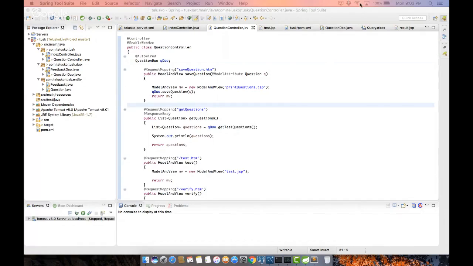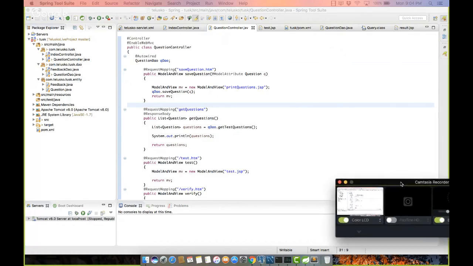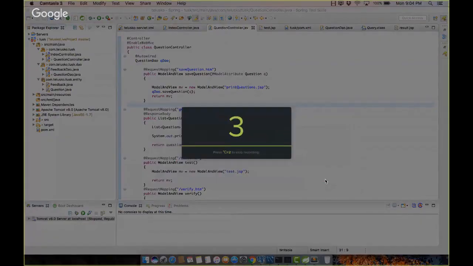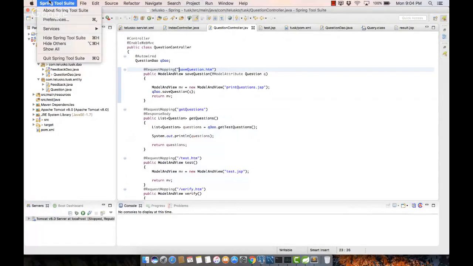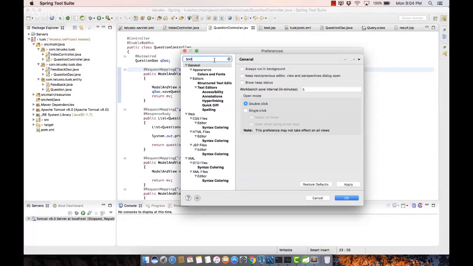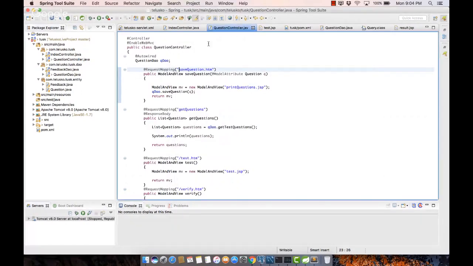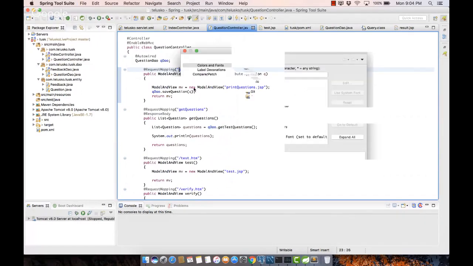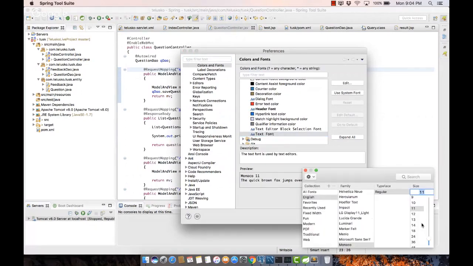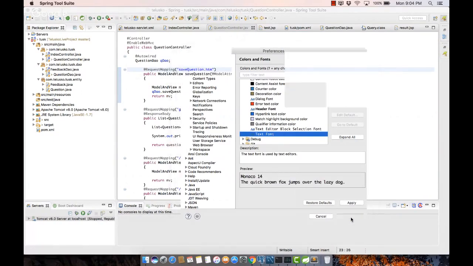I'll do one more thing here, which is let me just start the recording as well, because there will be a good quality video on the way. Oh, I forgot to change one more thing. I forgot to change the settings, appearance, the text font. Okay, sorry for this trouble. It's taking some time. Okay, so here we go.